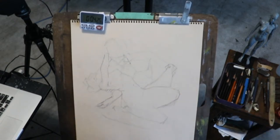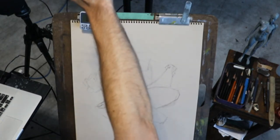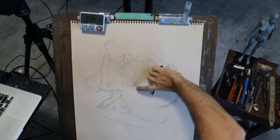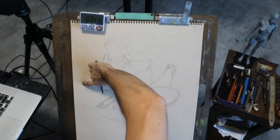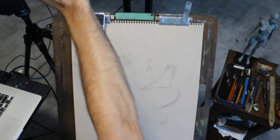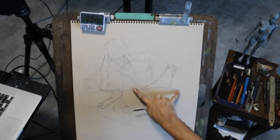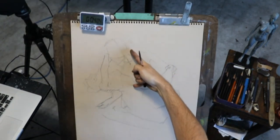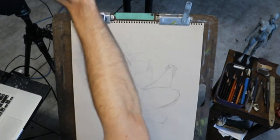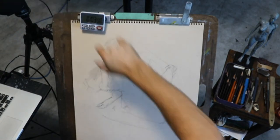So, I have a feeling I just got this leg a little too long. I'm just going to take a measure. From the belly button to the knee is equal to the distance from the head to the belly button. I guess we're looking pretty good there. Let's see that again, which is equal to the vertical space. Okay, big shapes first. Which is also equal to that.